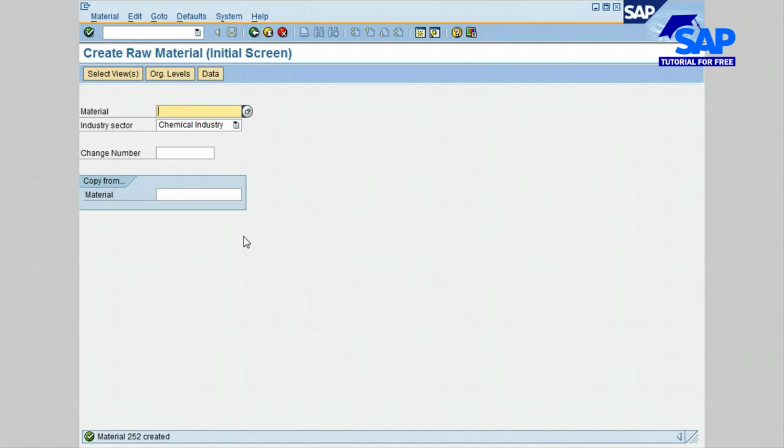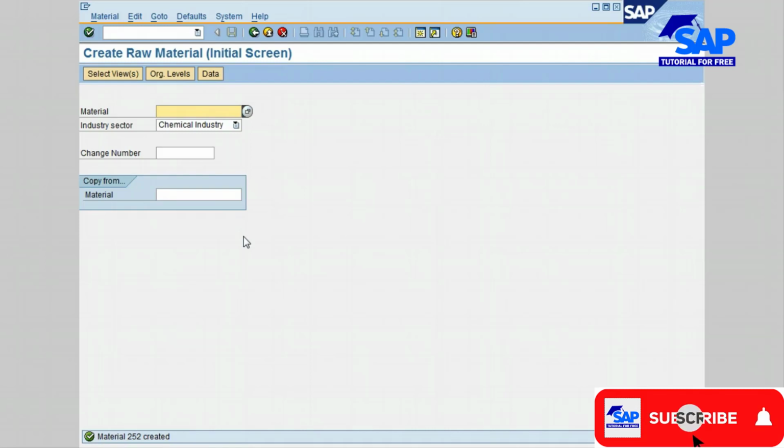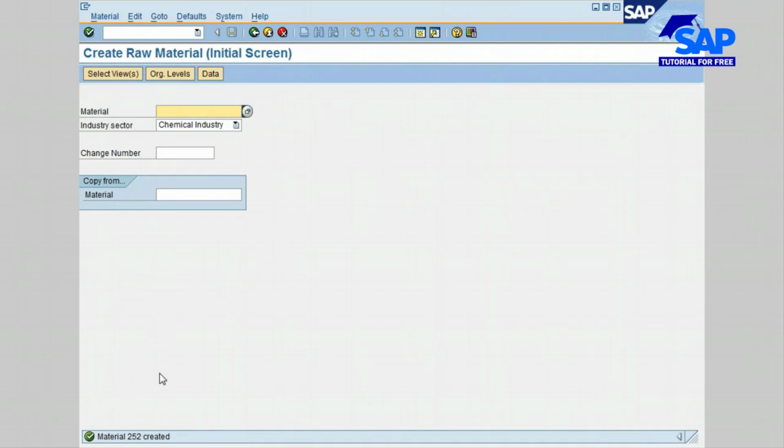In this lesson, you have just learned how to create a raw material master record. And this will bring us to the end of this lecture. So let's go ahead and review some of the questions to find out if you understand the material. And if you get stuck or you have a problem, just go back and take this lesson again. So I'll see you in the next one.